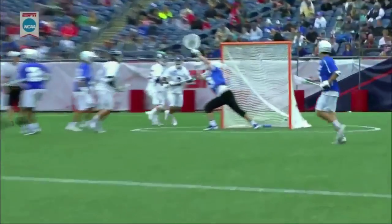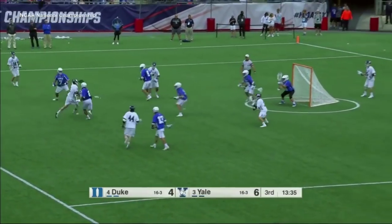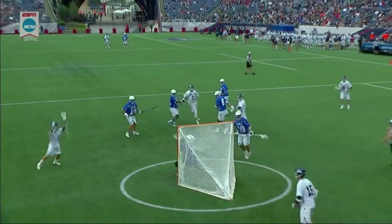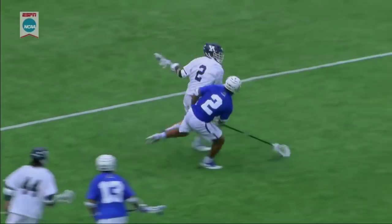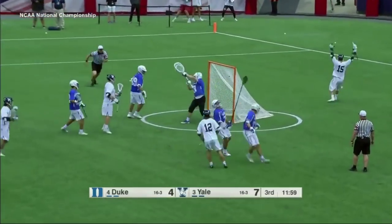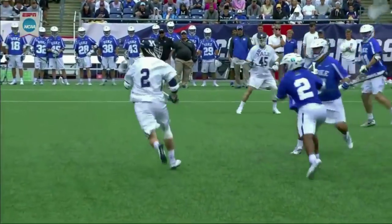That's going to give him the freedom to have some giddy-up. You see the importance of the pick against JT Giles Harris. Reeves with the bouncer, and he's on the board with his first goal. Take the defender JT Giles Harris out of his comfort zone — he's used to defending attackmen behind the cage. With Reeves around goal line extended with that lightning speed, Reeves takes him up top. Reeves dodges, Tevlin, shot to score! Tevlin slips to space — king of the wing with a rip.